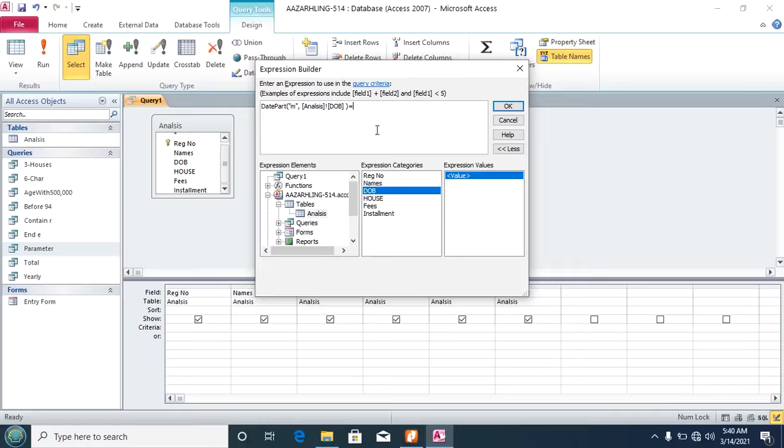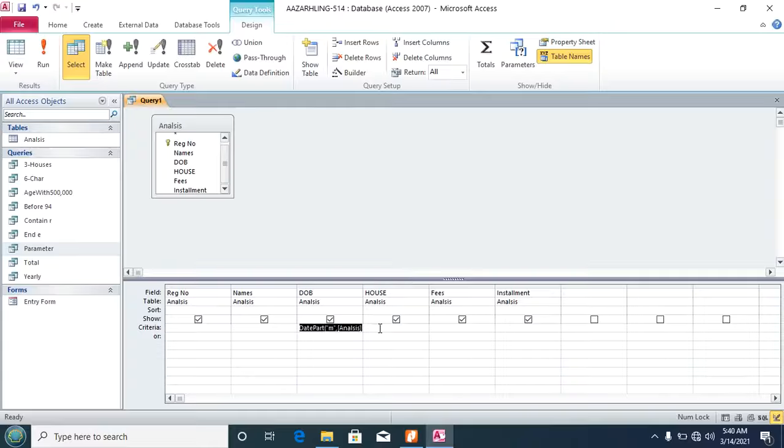equals, we need FEB, put 02, you click OK. And then again, below here under all, we need FEB and July.